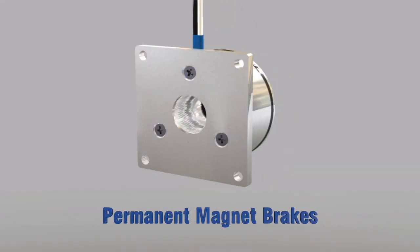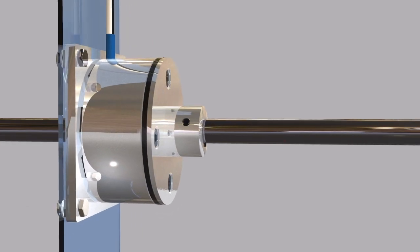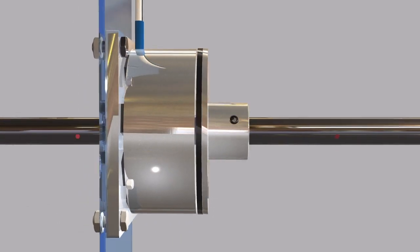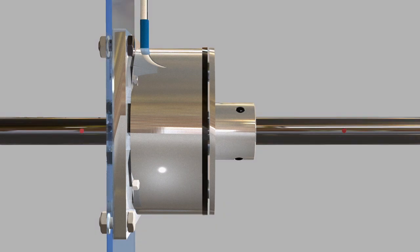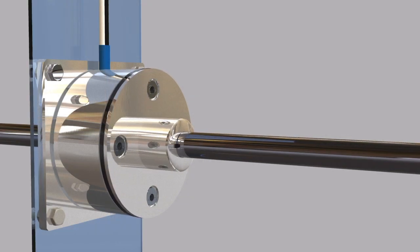Permanent magnet brakes. Electromagnetic direct current permanent magnet brakes operate similar to spring applied brakes, but have some unique properties. Electromagnetic permanent magnet brakes are designed to stop and hold a rotating shaft or to simply hold the shaft in place. Their function is opposite from a traditional electromagnetic brake. When no electric power is going to the brake, it is considered engaged and holding. The two main reasons for using these brakes are safety and accuracy.